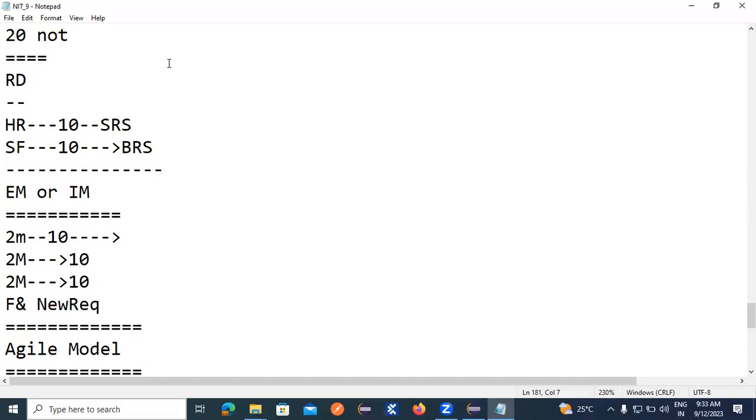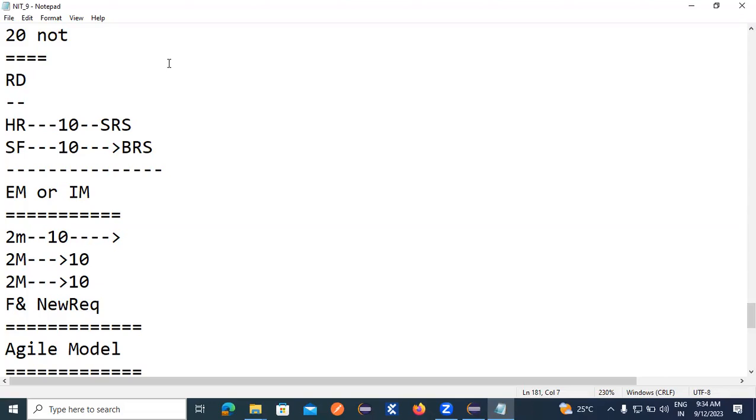In this agile process, the cycle is maximum 14 days, minimum 7 days. In this agile methodology, we use some technical terminology.